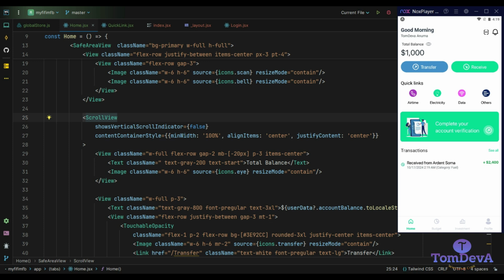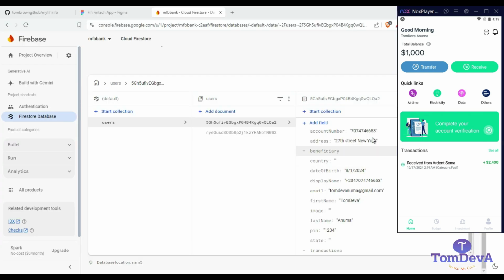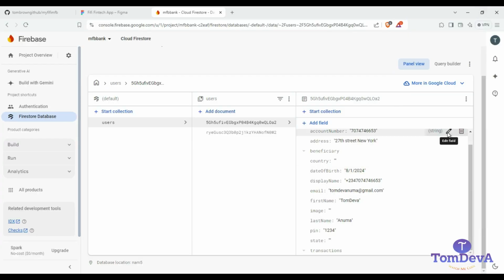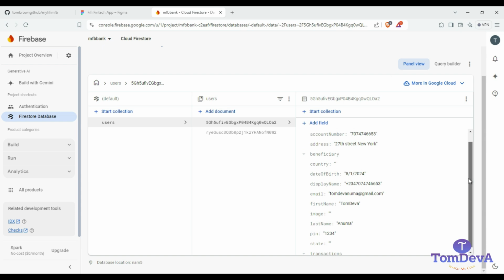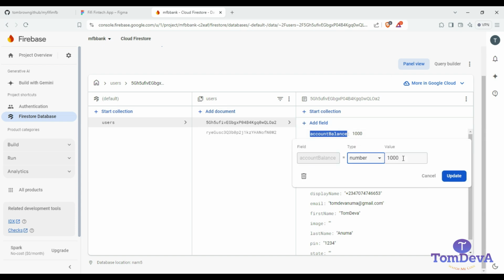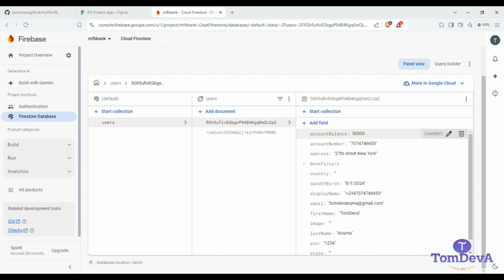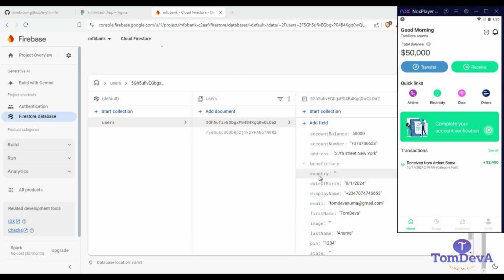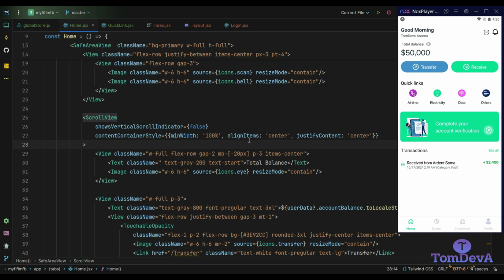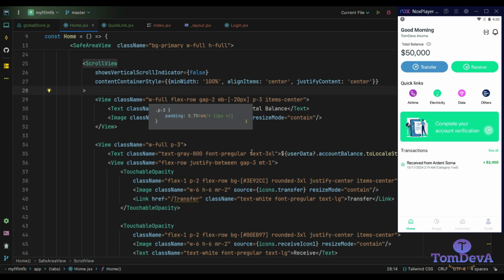So if I have like 10,000 here, let me just edit this. For instance, let me edit the database here, and this amount, let's just make it 50,000 and then save. So we're going to have the comma after the first 2 digits. We're going to have the comma there. So let's update and then view our code again. It's going to take effect. All right, so we have it as $50,000 right now. Okay, so it means that our information is being passed dynamically right now.